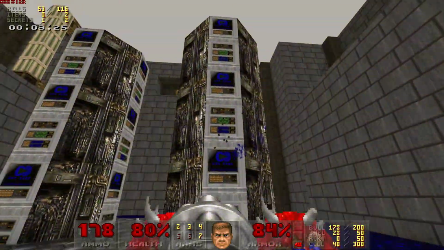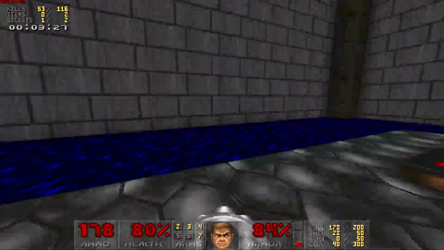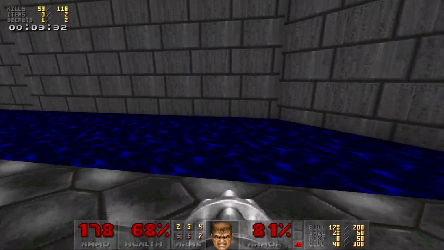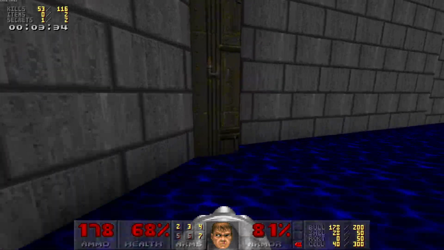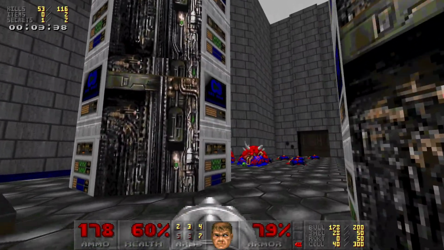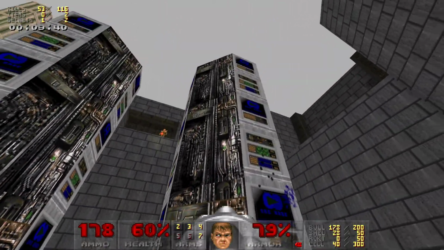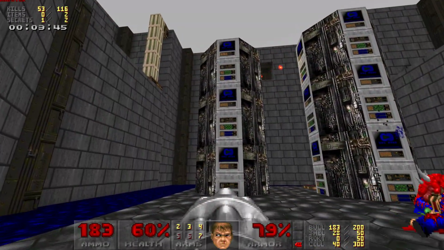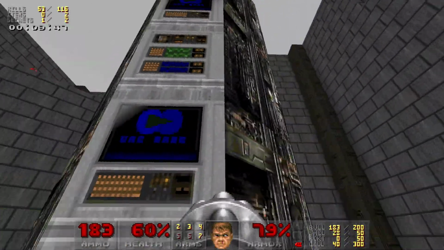Yeah, this texturing, man. I would definitely retexture this area. This misalignment. Also, blue water hurting you should not be a thing. That should be nukage if it's going to hurt you. I would retexture this just because these computer textures look so weird as pillars. Like, why would they have giant pillar computers?